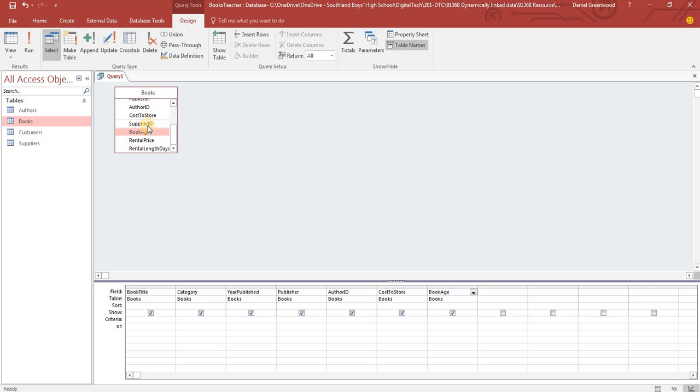But see, if I wanted to see the supplier of the book, it's just going to be the ID number. Okay, anyway, book age, and I'm going to write greater than, because basically that just refers to the top of that field. Greater than 8 years, and cost to store is greater than $1.